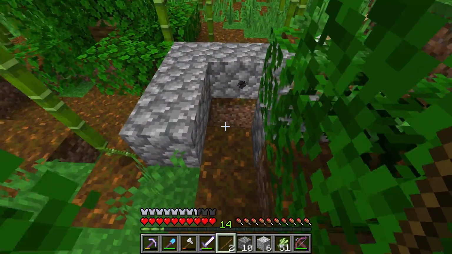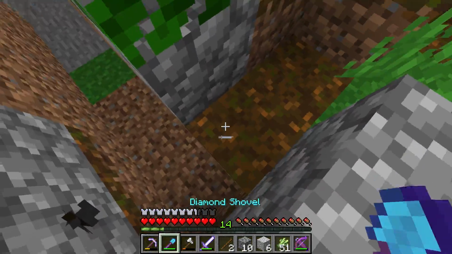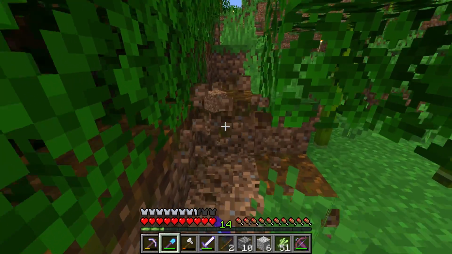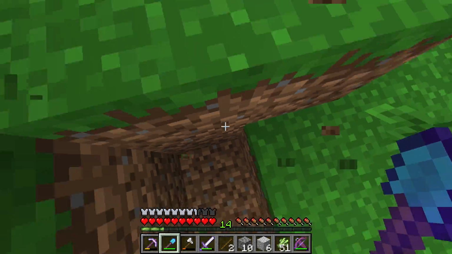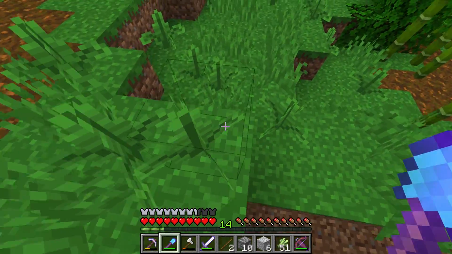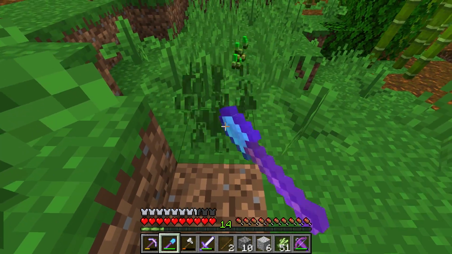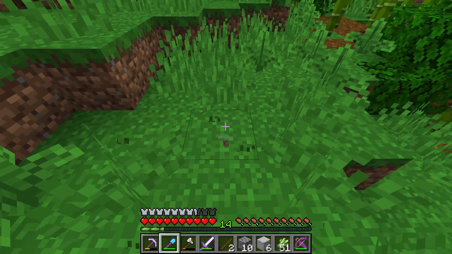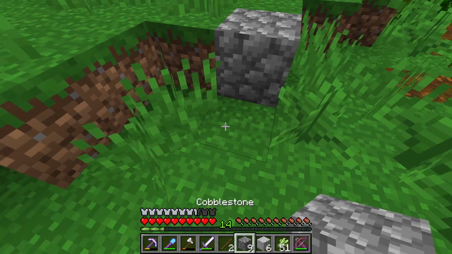But for right now, we do know this is continuing down. So we need to make sure this is 8 more blocks. So 1, 2, 3, 4, 5, 6, 7, 8. Just like that. Perfect. And now we should be able to take it this way. And go 1, 2, 3, 4, 5, 6, 7, 8. And we know right here needs to be a block.